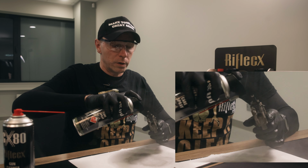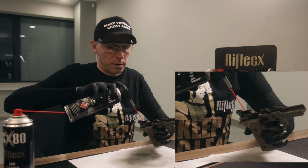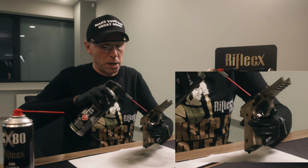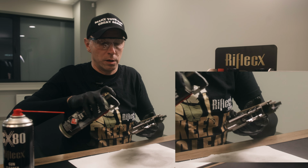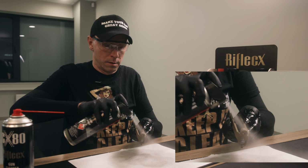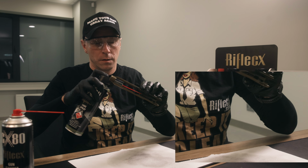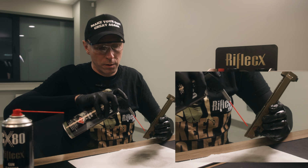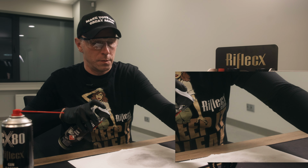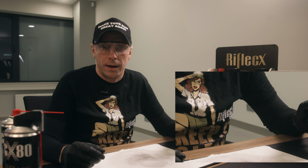So we spray it all over every part. For places like this, where it's hard to reach, we can use the tube. We don't need to use it much. Just put it on every part. And that's it. Slide. And also the firing pin channel, like with the gun cleaner. And that's it. Spring. And that's it. Simple, easy, fast and efficient.